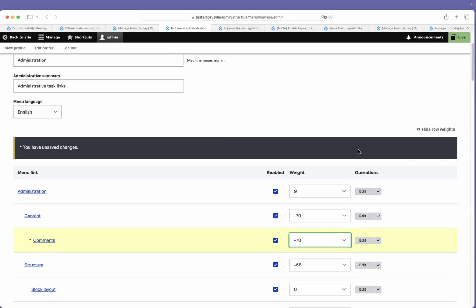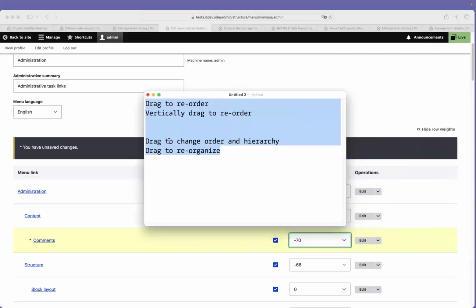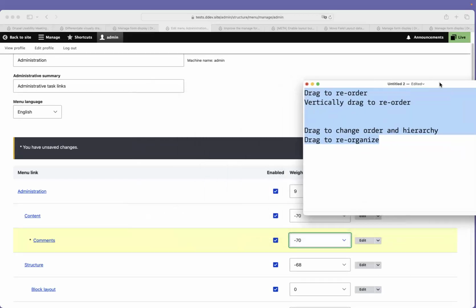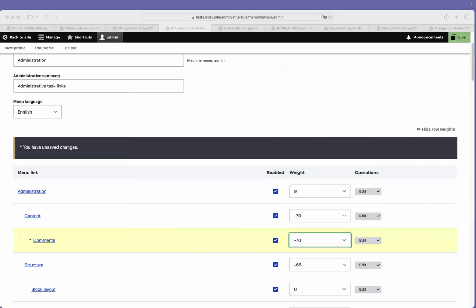And one other detail in regards of the title, there's also the case of people who are not fully blind, but are also using a screen reader. For them, the title would be useful as well, having different titles between those two icons. I'm sorry, what do you mean by the title? Yeah, the drag to reorder. Okay. Drag to change order or hierarchy, or drag to reorganize. The title attribute, yes.